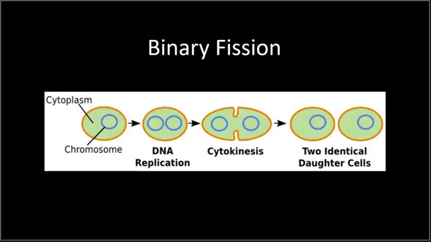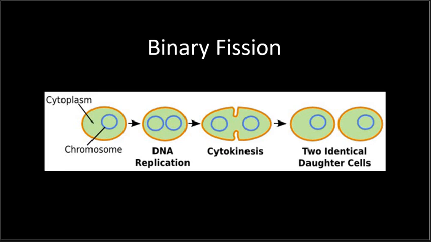Okay, first off, a review. We mentioned before binary fission, which is the most common type of reproduction. You start out with a single bacteria. It is asexual. You only need to have one bacteria. The DNA, which is in a ring, reproduces, and you get a second copy. And then you have cytokinesis, where the cell splits, and you end up with two identical daughter cells. This happens over and over again, and you simply get a lot of the same type of cell. However, there is no genetic change. It is simply multiplication of that type of cell.